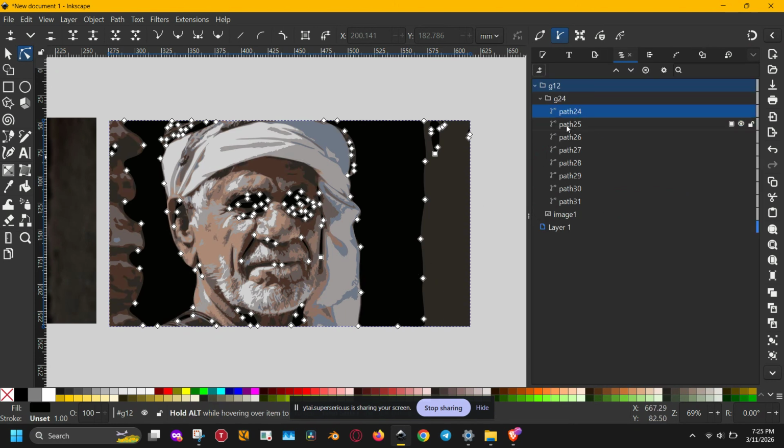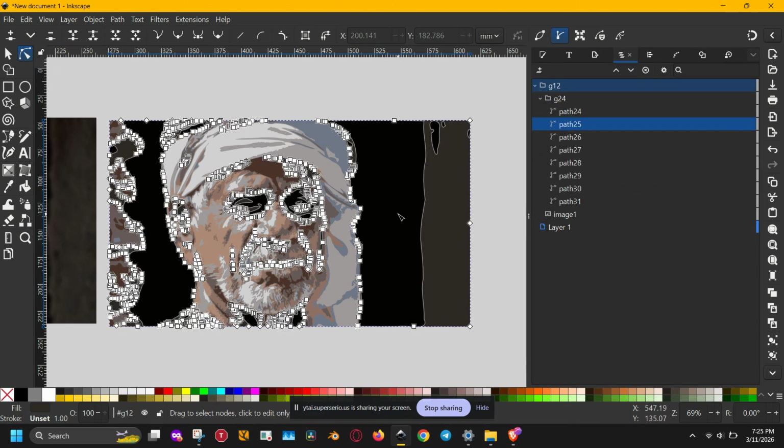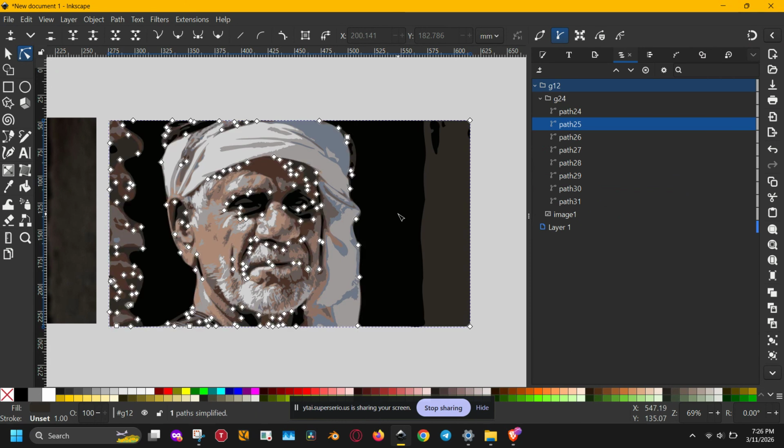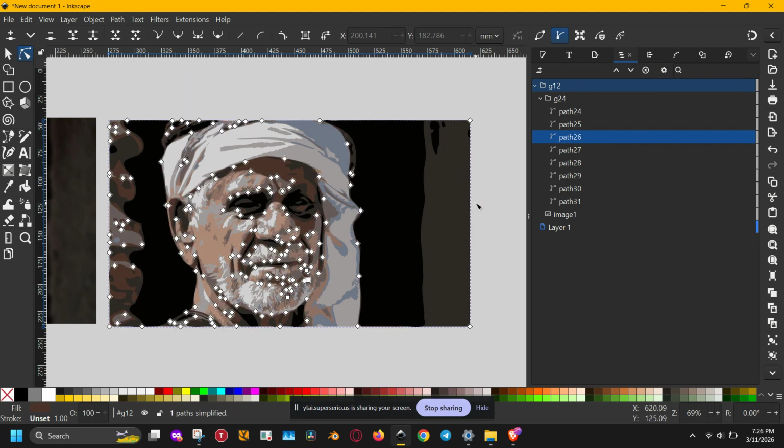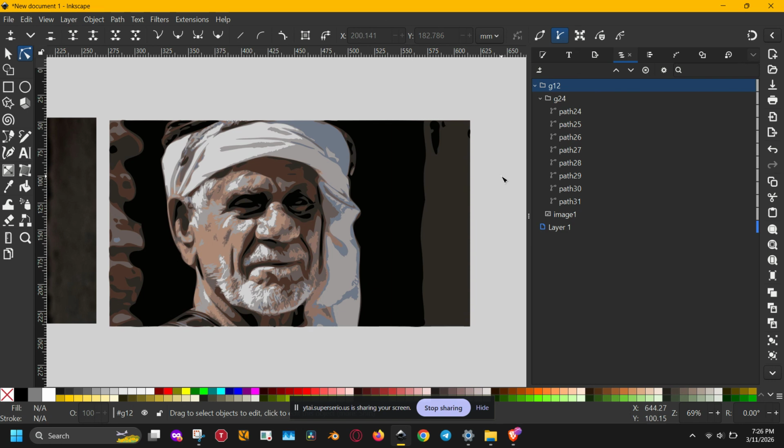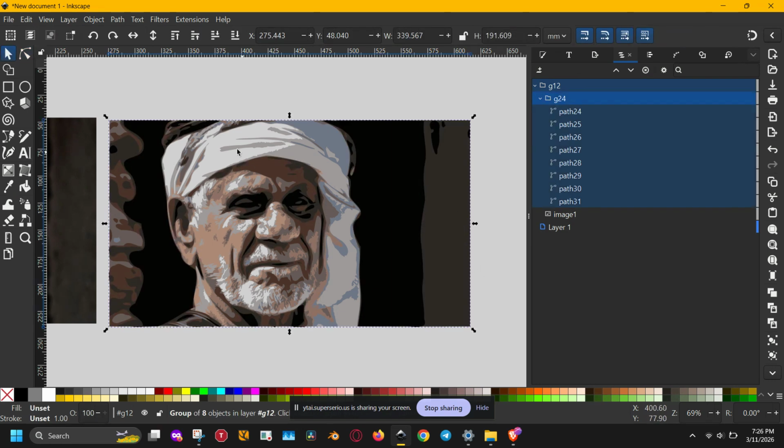Stacking is another great feature in multicolor mode. It allows you to overlap layers to ensure there are no gaps in your design. Take a moment to experiment with these settings, because every image responds differently to the trace algorithm. Once you are finished, you can export your new file as an SVG or any vector format you need. It is that simple to turn your pixelated images into professional vector art.